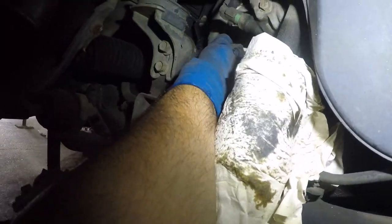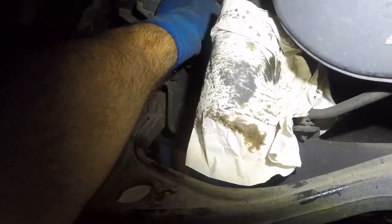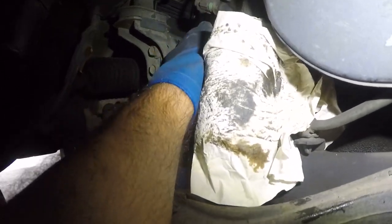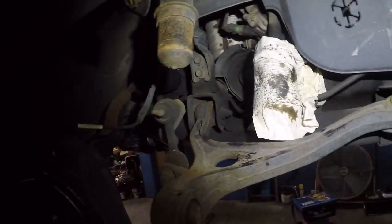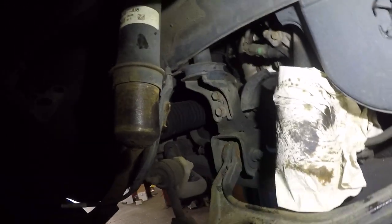All right, so I put my bucket down there and I'm gonna grab my light and let's see if this guy comes out. And I think that shield is gonna bother me. I might have to twist it a little bit. The whole time I should have taken that shield out, but I'll just bend it a little bit inward. Everything is just, should have taken that shield out, but it's okay. So I'm gonna take a pry bar and I'm gonna just bend this area right here a little bit in and then we'll push it out once we're done.